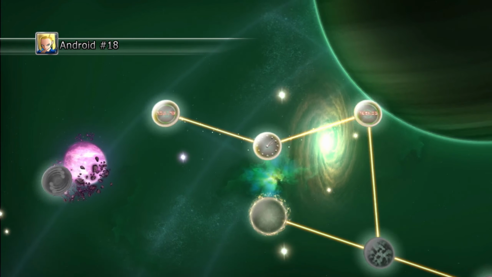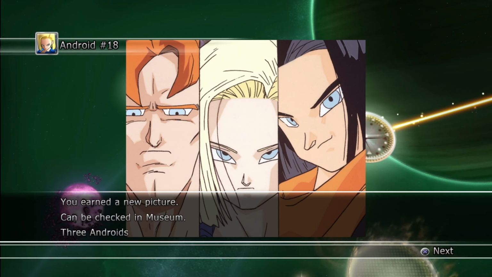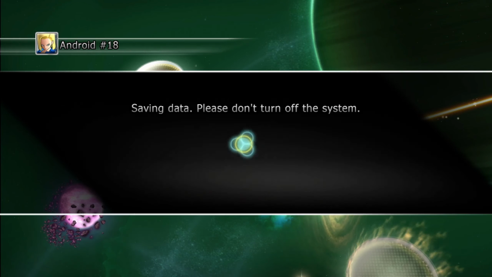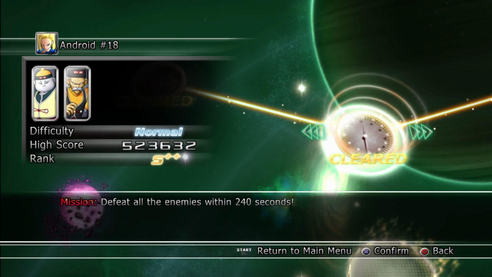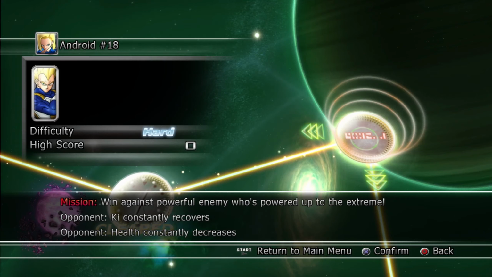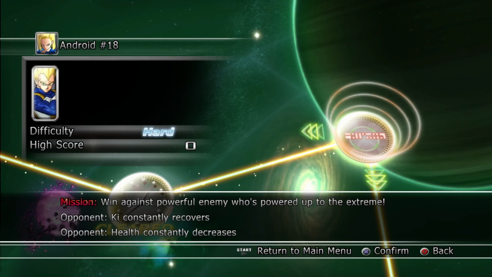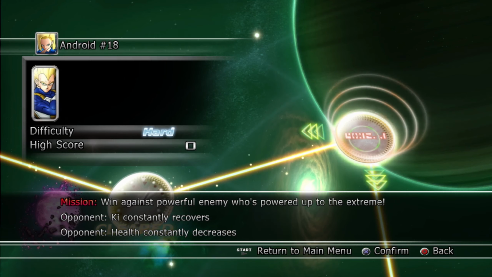So there's another link or sync battle over there. So we got 3 points, all right. And then we have the three androids. Look at that, 17, 18, and 16. So that's pretty awesome to see. So the only thing that we can do is get more items, but we have to unlock battles and battles later on. So there we go, we have Vegeta next, Super Saiyan. So our health decreases and the opponent recovers, okay.